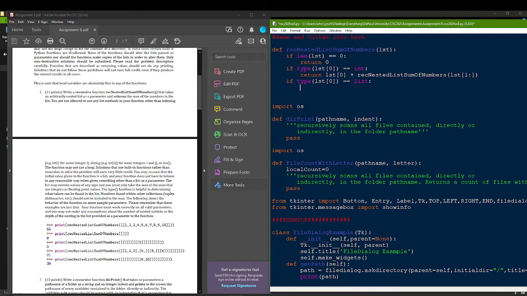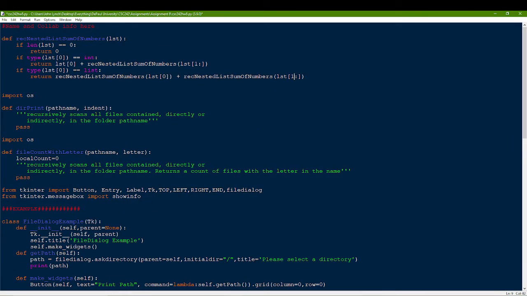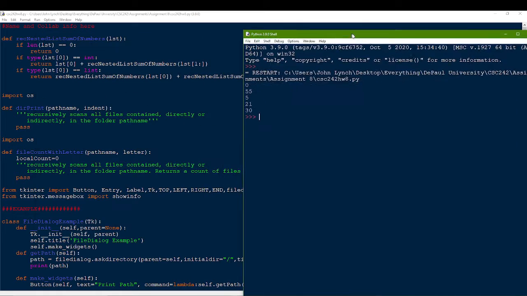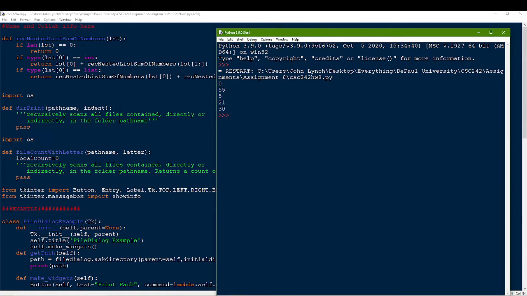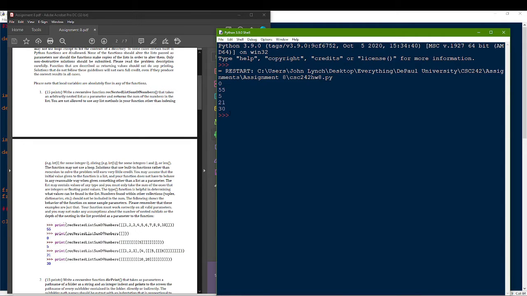Well, what I want to do is not just do a recursive call on the remainder of list of 1, but I'm also going to need to return a recursive call on list of 0, because list of 0 is the actual list that I'm on. So what I'll do here is actually something like this, where I return the recursive call on list of 0 and the remainder of the list there. And we'll see now, once I actually implement that code in there, where list of 0 is that list, it looks like I'm getting 55, 5, 21, and 30. So it looks like the code's working pretty well.